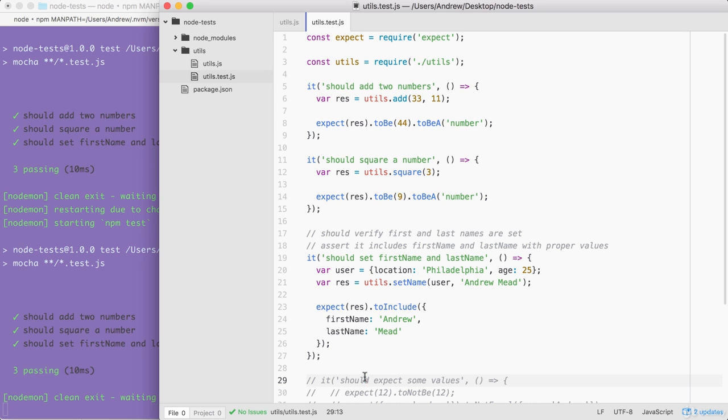If testing is hard and painful, you're not going to do it. And I wouldn't blame you. I wouldn't be testing either. Hopefully by now, though, you're seeing that it doesn't need to be difficult. It can be pretty awesome.